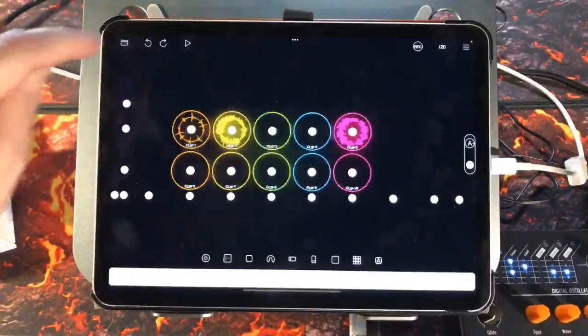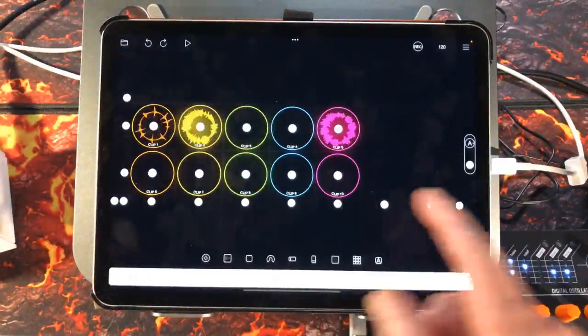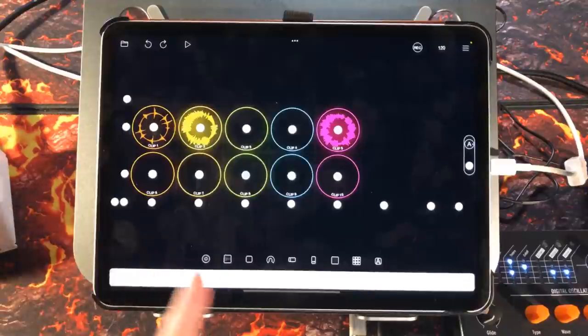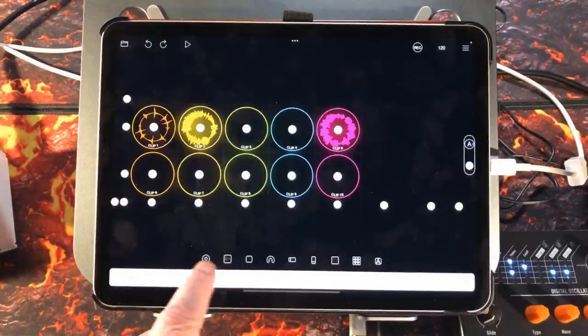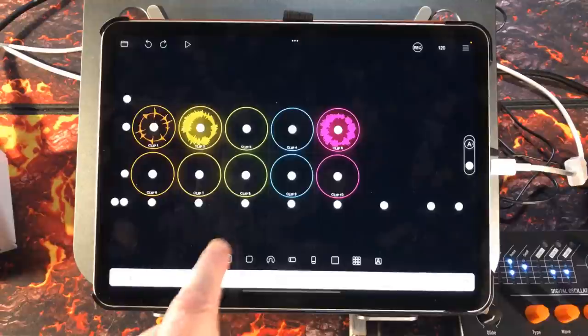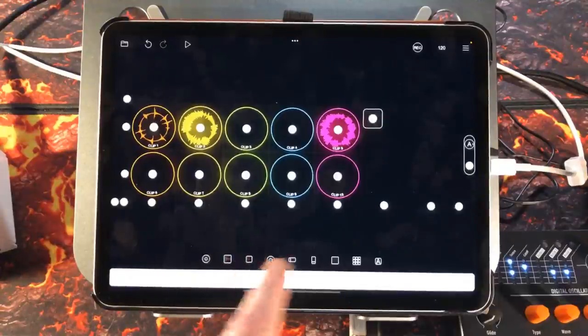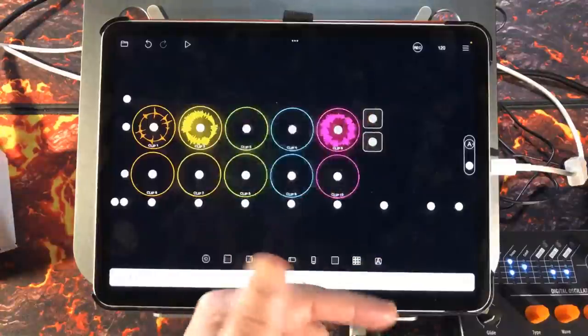So maybe we can see that a bit better now, right? Okay, so I added those two there. So we're going to add a widget. We're going to add this one here. Now, this is a one shot, this first one. This is a loop. So that if I hit this one, I'll add another loop. This is a one shot box. I'll show you that in a minute. This is a button, right? So we're going to add the button here and we'll add another button underneath.